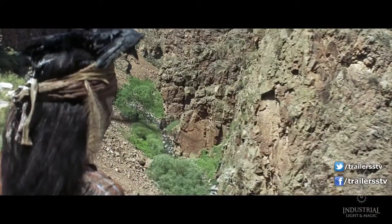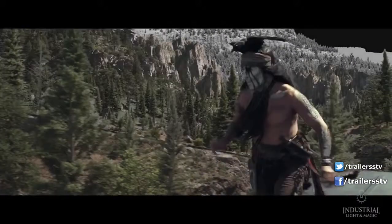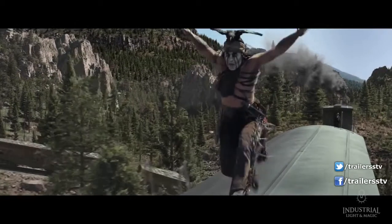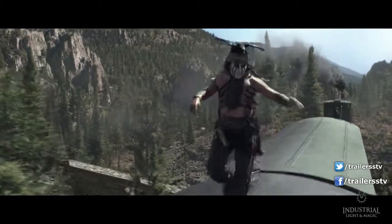We did everything from traditional 2.5D matte work to the hybrid to the full CG. We did deserts, we did all those types of things. The work got even more difficult and more broad because we also ended up having to shoot more blue screens than we thought we were going to need to, partially because getting actors on top of moving trains is dangerous, and really getting their performance right was very important to Gore. So we ended up shooting more things on top of blue screens on static trains, which meant that we had to generate even more CG environments.